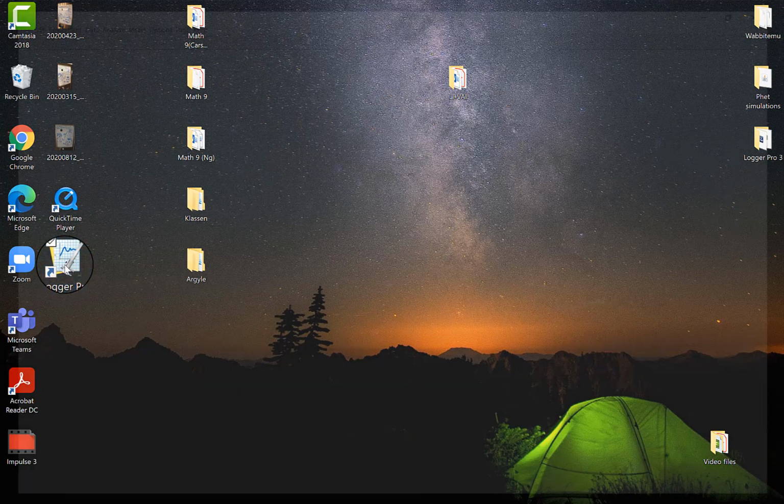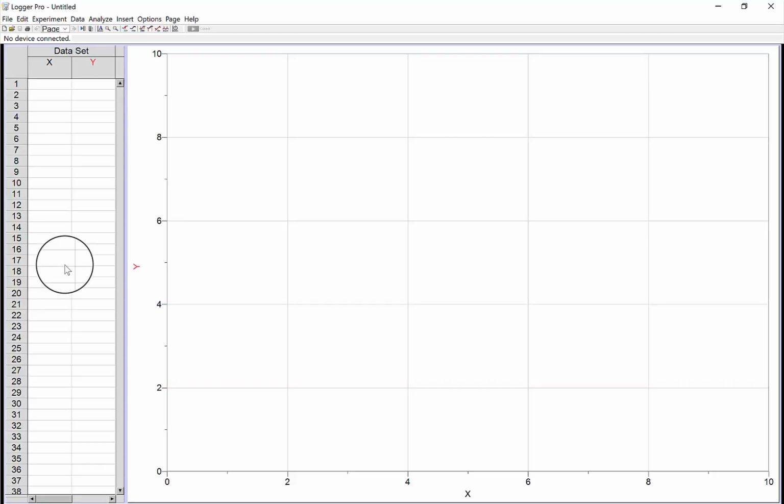So I'm going to open Logger Pro 3 and this is the screen that I get. You could just plot a bunch of data here and generate a graph to your liking. But we want to analyze a motion and be able to track the motion for that, and for Logger Pro 3 to graph that motion for us. Nice, hey? So how to do that?